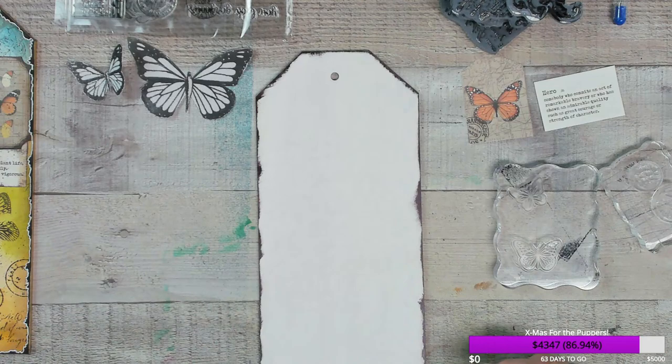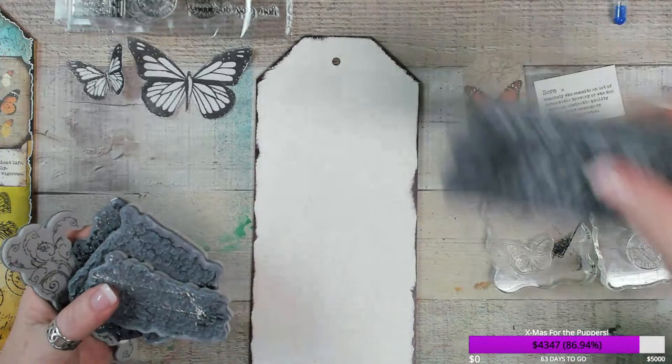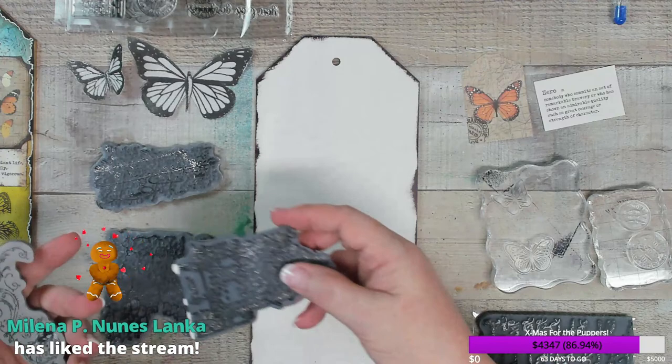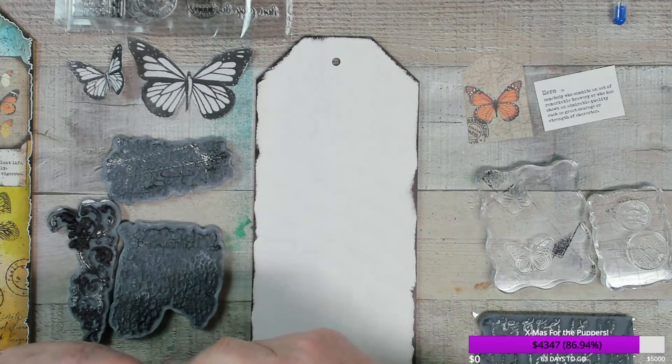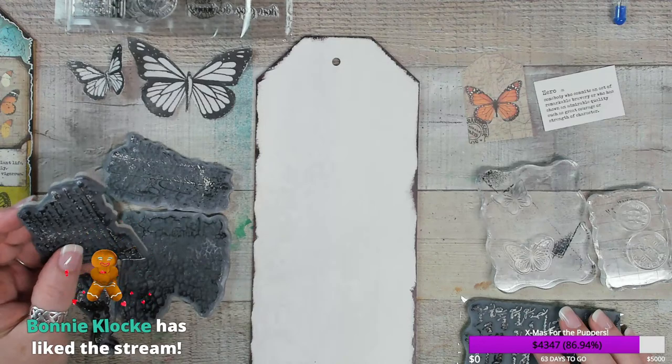So we're going to add some stamps to this. I always use my grunge set. I got to tell you something about my grunge set. I only have, I think, a dozen of these left, and that's it. They're all gone. They are no longer being manufactured. We only have a few left on the website, and the same with the vintage note stamp. We are down to the very last bit of that inventory, and we will not be able to get any more.